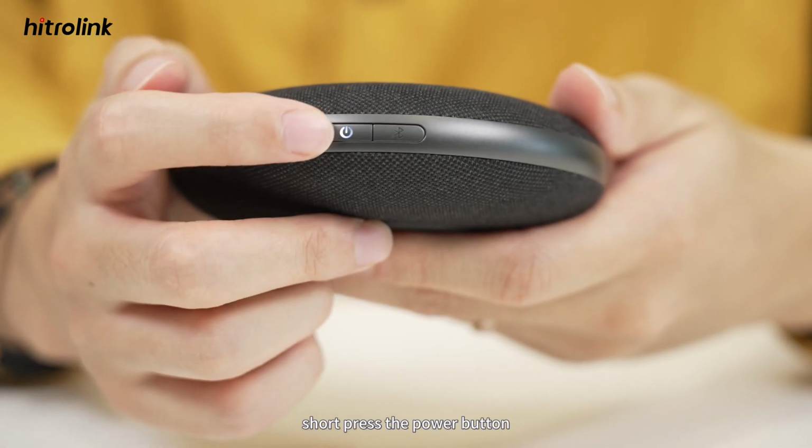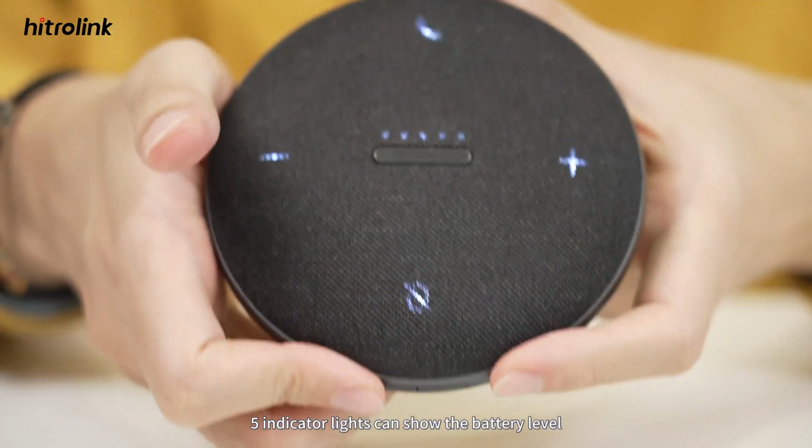Short press the power button. 5 indicator lights can show the battery level.